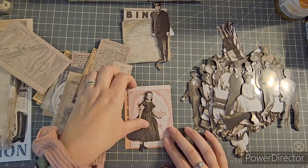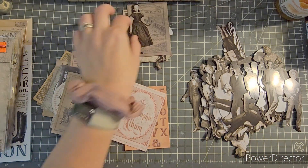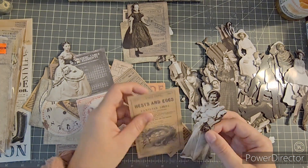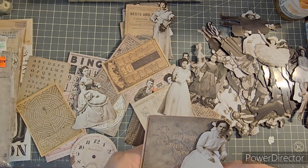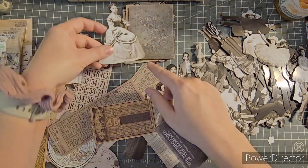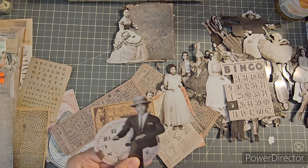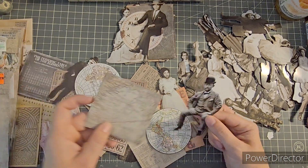This little girl was so cute - I really wanted to use her and I had the hardest time finding the right piece for her. This one I thought was perfect because it says 'nest and eggs' and the lady was hanging on flowers, giving it a spring feel. This one looks like a book cover - I think it said 'Beautiful Wild Flowers.' I ended up switching to her because she looked really good with those colors. I liked this guy because he looked like he traveled places, kind of masculine. I liked him sitting on top of the globe - it looked like he was actually sitting on it.